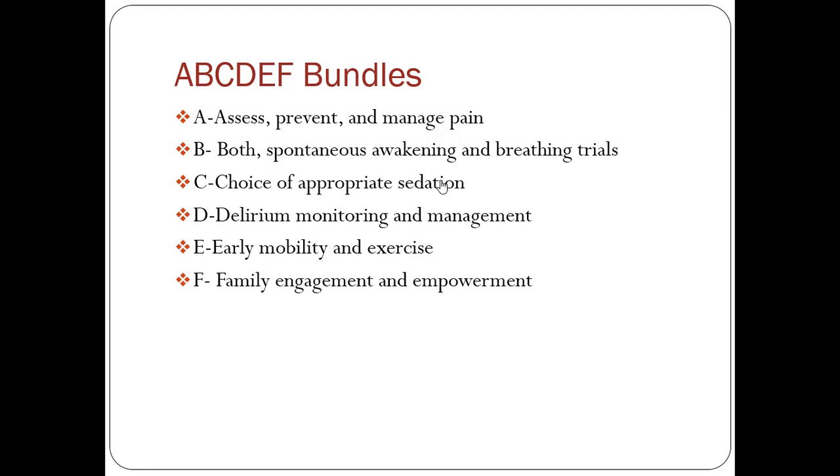ABCDEF bundle is also advised for delirium treatment. A basically means it's a bundle of care for delirium: assess, prevent and manage pain always. B, give both spontaneous awakening and breathing trials. C, choice of appropriate sedation. Use dexmedetomidine instead of midazolam, which can cause a very high incidence of delirium. So avoid midazolam, avoid fentanyl, use dexmedetomidine. D, delirium monitoring and management. E, early mobility and exercise. Try to mobilize the patient as early as possible. And F, family engagement and empowerment. So that is the ABCDEF bundle for delirium management.